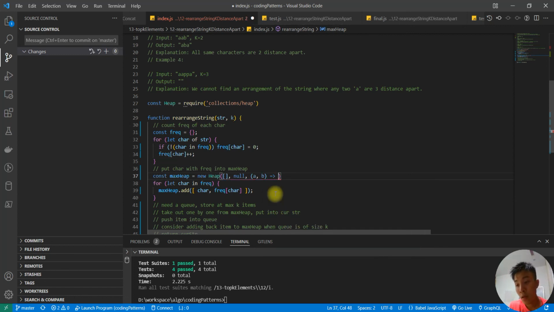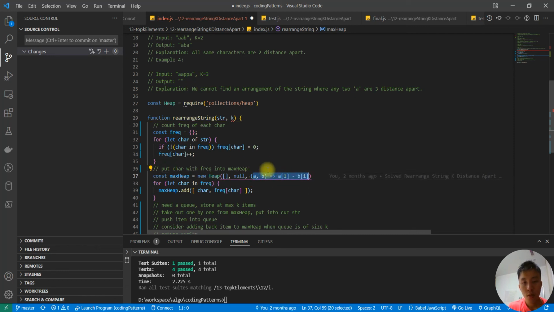And because it is a max heap now, it will be a minus b. But a and b are actually the items, so the thing that I want to return here is a1 minus b1, which is the frequency of the item.